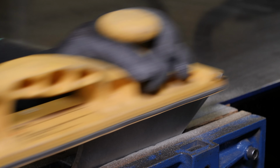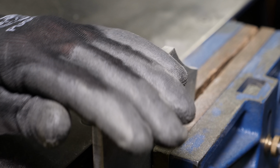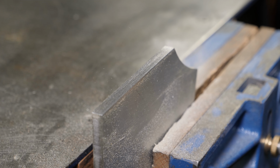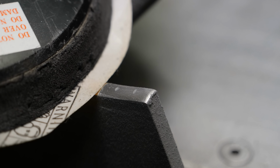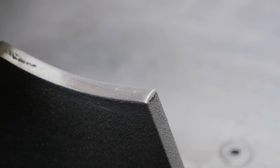The die grinder does a great job of roughing it in, but it makes it hard to see the bandsaw marks, and so this is the final cleanup, is just by hand. Believe it or not, this is really fast on a flat, straight surface like that. It takes less than a minute once you've got it down to the stage that I had it at with the die grinder. Curves can be a little bit more of a challenge, and here I'm using a foam-backed DA pad with a PSA paper to get it dialed in.